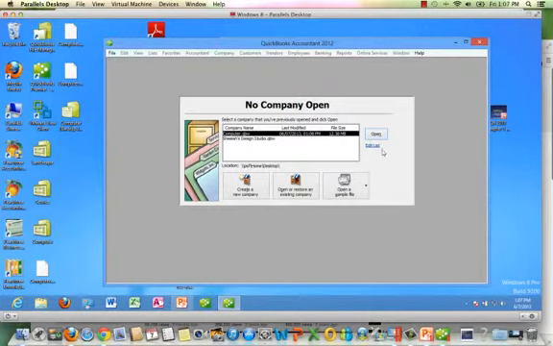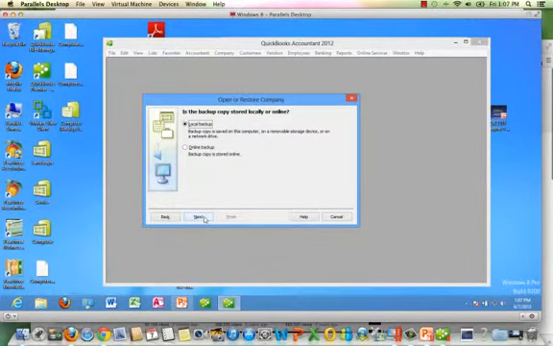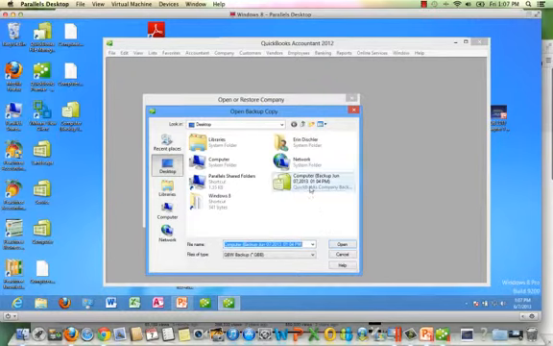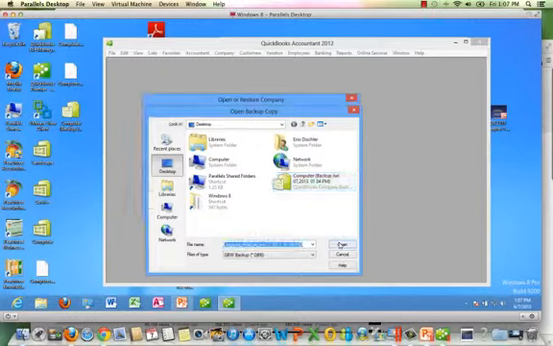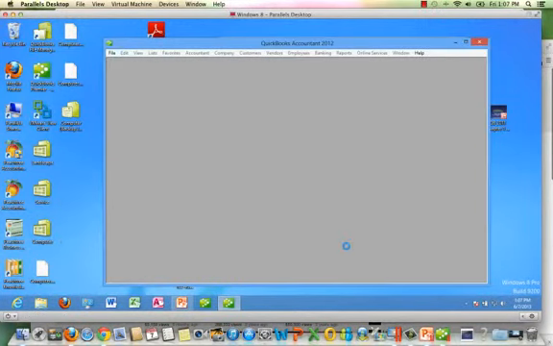So what you want to do is go to Open or Restore. And this time, instead of a company file, we're going to restore a backup file, a QBB, which is what we've got right here. Click on Next. It's always going to be local. It's going to ask you, where's the backup? So here it is. I'm going to click on Open, click on Next, and then it's going to ask you, where do you want to save it? So I'm going to put like Computer Chapter 3 or something like that. Click on Save, and there we go.